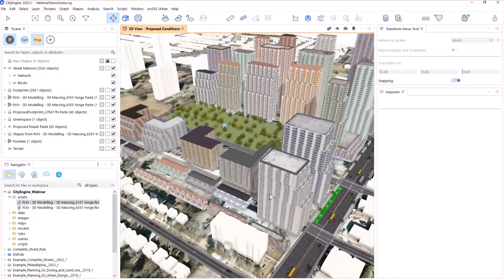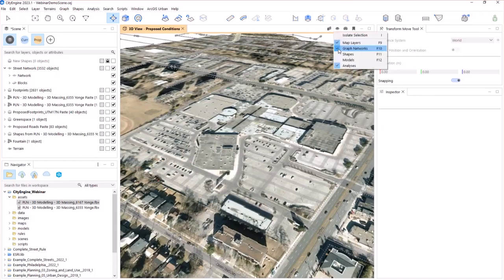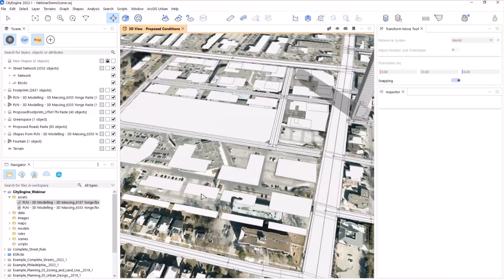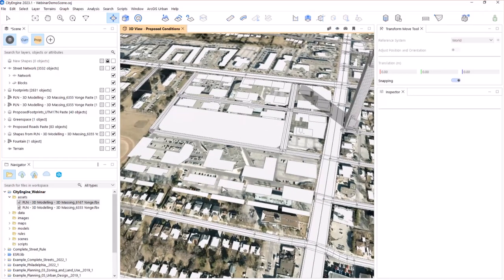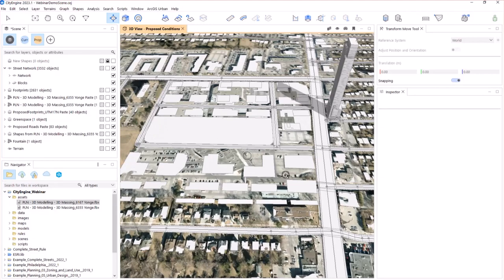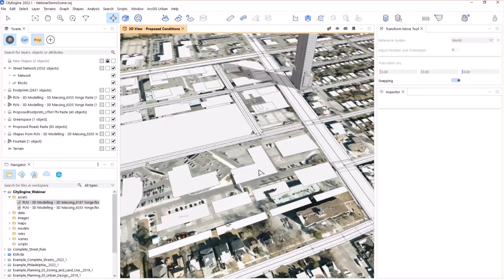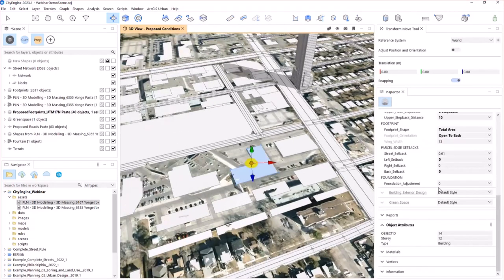So when I load in the buildings, by default, I'll show you what this looks like. This is what it looks like when I bring in my data for what's being built within this area. So when I load in my building footprints or my 3D models into the scene, and I don't apply any rules to them, this is sort of what it looks like in its most basic form. So if I click on one of these polygons here, you can see that there are object attributes associated with it. This is like the data table.